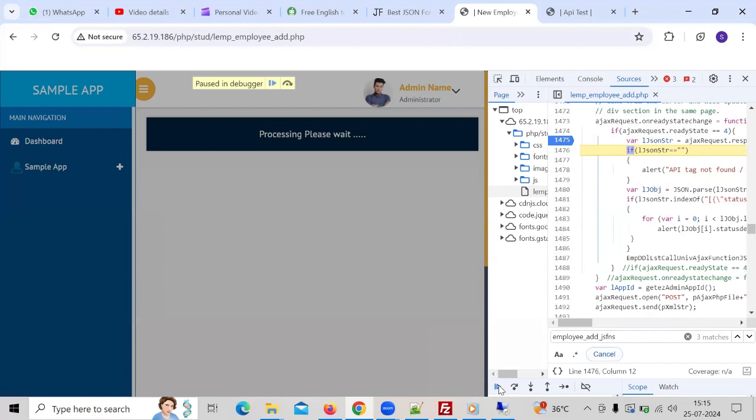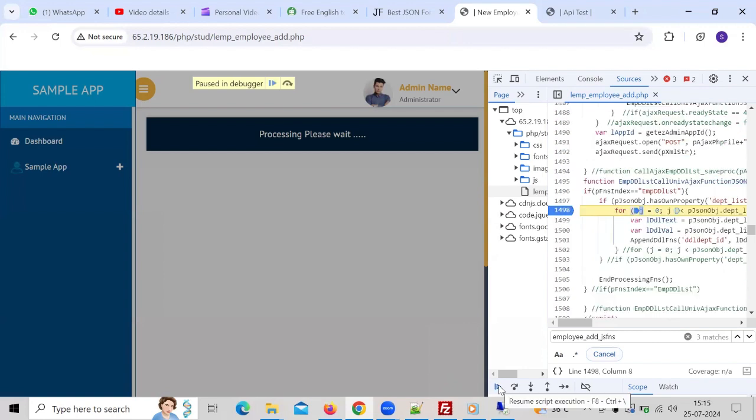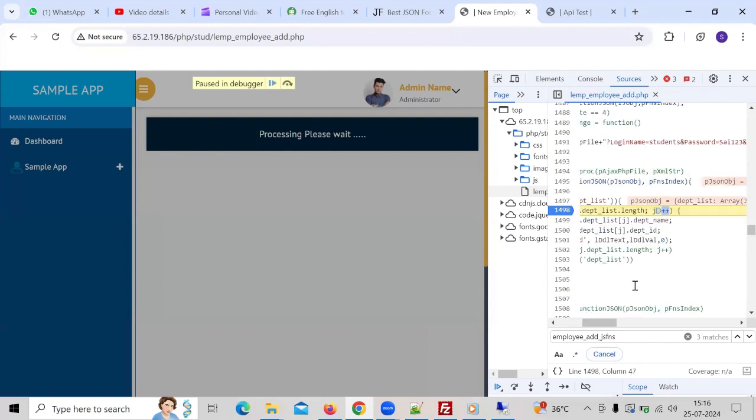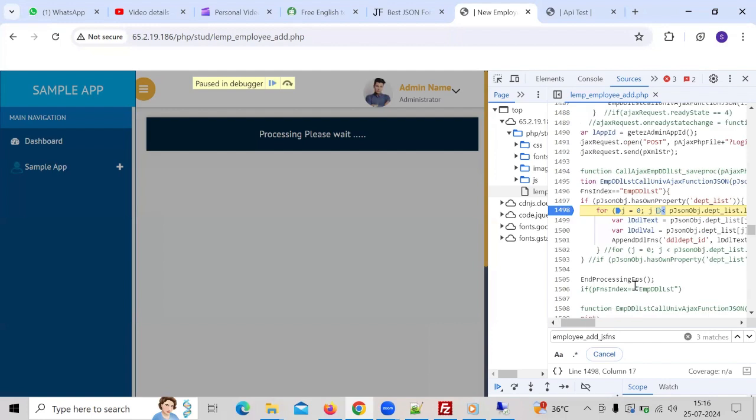The next breakpoint would be this one, where the for loop will start and the appending of the DDL happens. Okay. So let us see what happens. Now I'm going to press F10 continuously. So the first object is added.